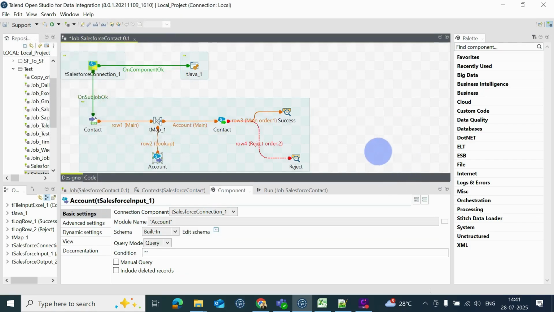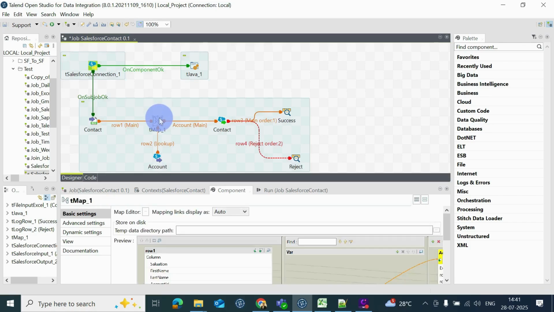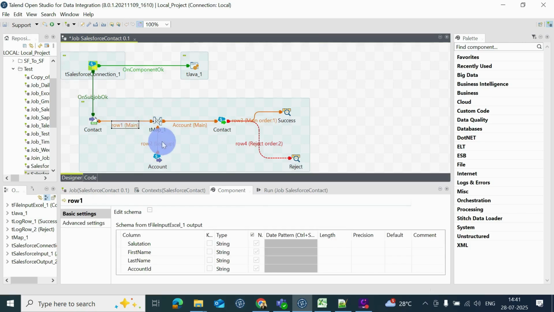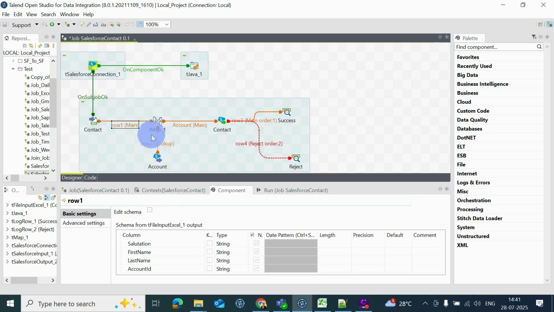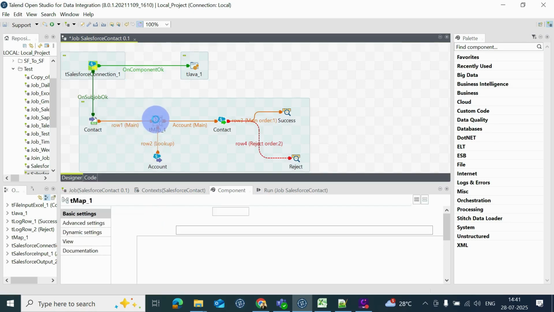Now let's look at the most important part, the tMap component. This is the main input from Excel and this is the lookup input from the Salesforce account object. Both data flows are connected to this tMap.